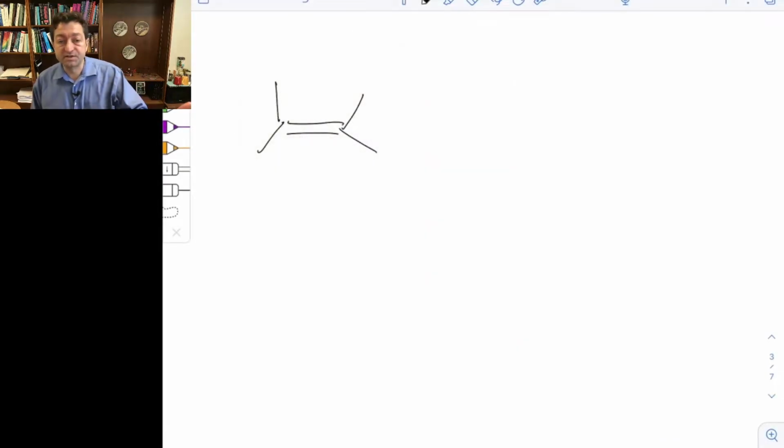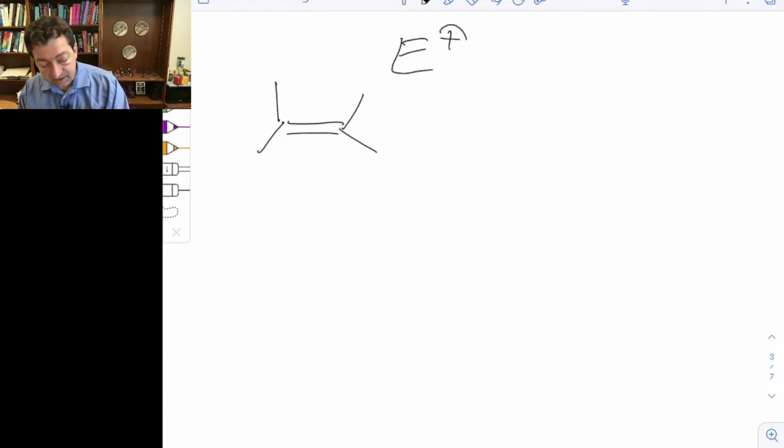So let's take a look in some more detail at this addition reaction and imagine what we would expect to observe about this mechanism, well, how these addition reactions would behave. Again, that carbon-carbon double bond, we spent some time at the beginning of the course giving what we think is a good model for that, where we think of it as a pair of electrons between two carbon atoms in a pi orbital, or in that molecular orbital, the bonding molecular orbital. And so there's a lot of electron density that's associated with those carbon-carbon double bonds.